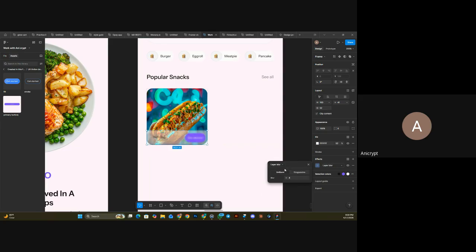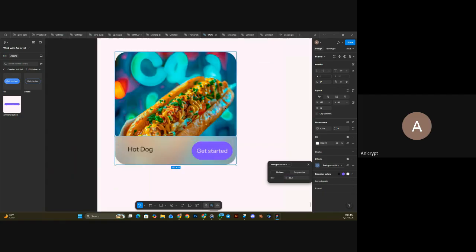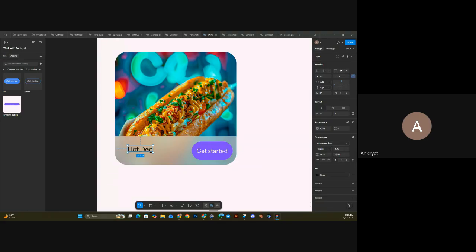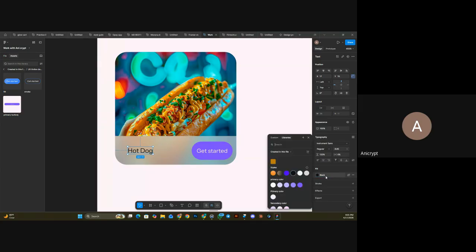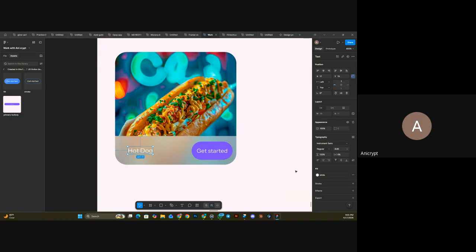We have no background blur there. So that the image will not be calling the attention of everybody, and it will not make them see the text that was written here. So yeah, that's why we are using that background blur.